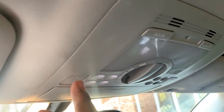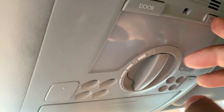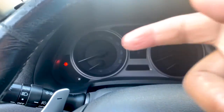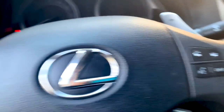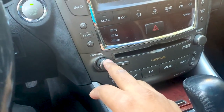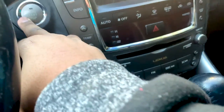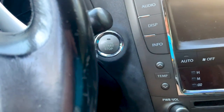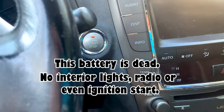So since she's been sitting, let's see, does this even work? Nope, no light. Wait, we got a little bit of light. Door, nope. On, off, nope. So you can pretty much see it's got a light for the door, but that's about it. Let me put my foot on the brake. Okay, so that's on. All right, well, maybe we just gotta press this. Nope. She's not gonna do much.